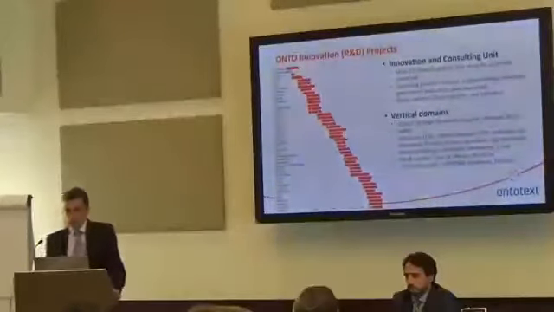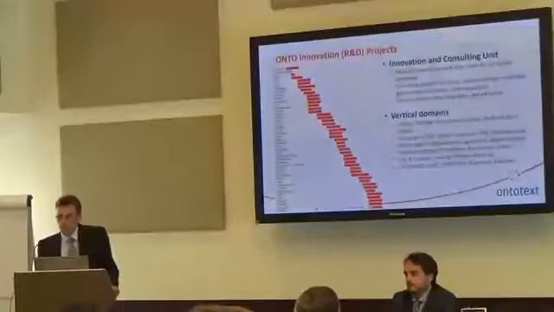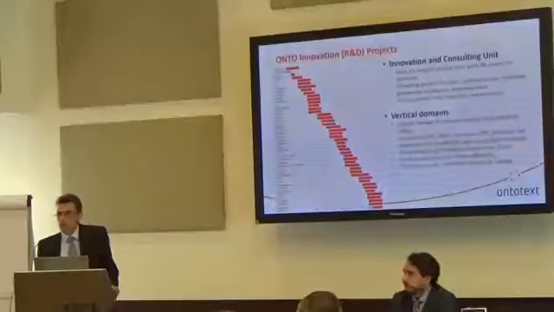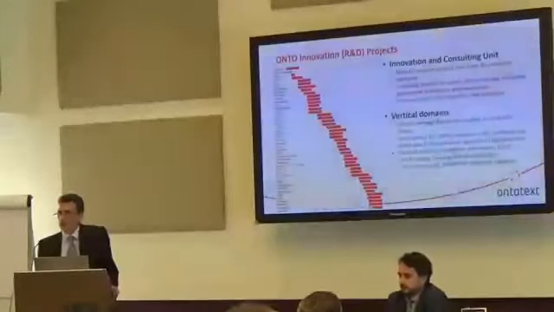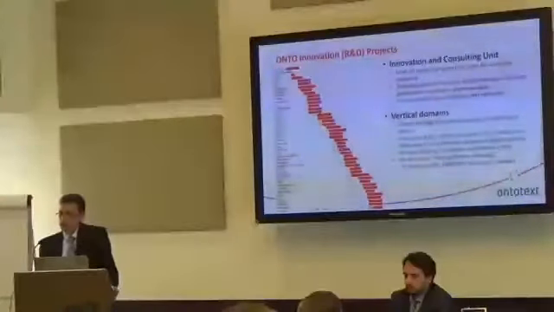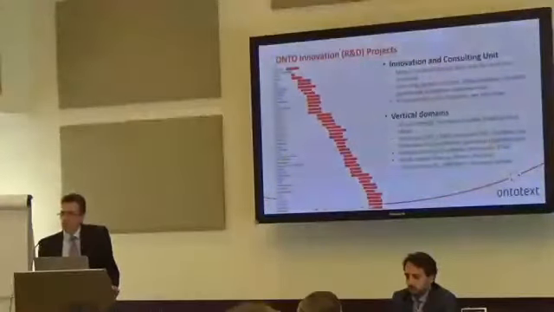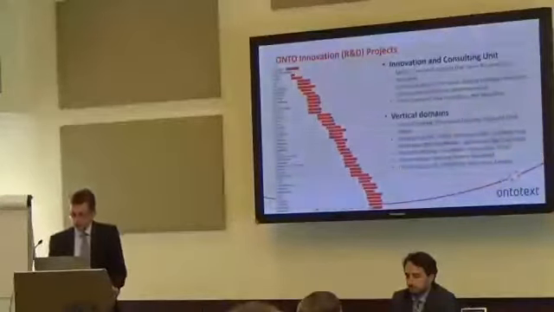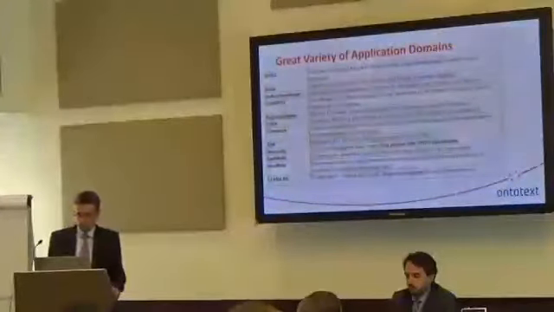This is a list or a timeline of research projects of Ontotext under the European research programs. So Ontotext is often given as an excellent example of a company doing research. We have more research projects than most of the Bulgarian universities, except the top 2 or 3. And we have projects in a wide variety of domains: company data, cultural heritage, fake news, rumor detection. Life sciences is a big consumer of semantic technologies. So now a few words about the currently active research projects that we have.